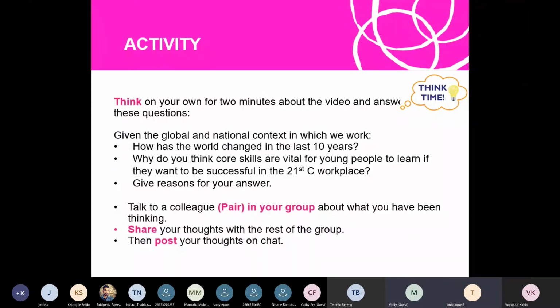Things are changing, then we have to ask ourselves, are things changing in our workplace as custodians of education? Have things changed at an education level, primary education, secondary education? Are we preparing young people with these 21st century skills? What is your response to that? Julia, how do you respond to that? What do you think we need to do differently, Julia? You can also write in the chat box or on the WhatsApp.